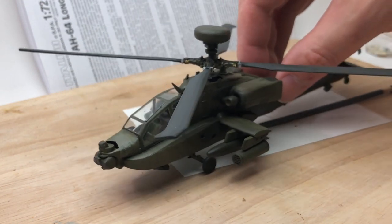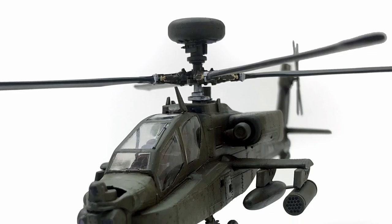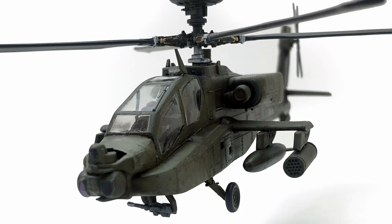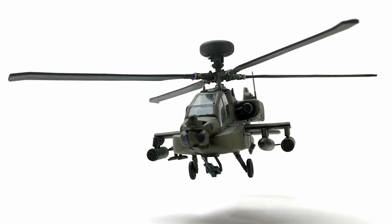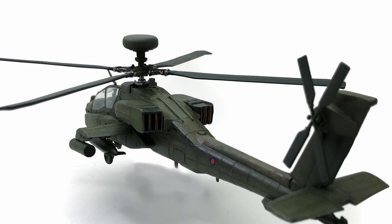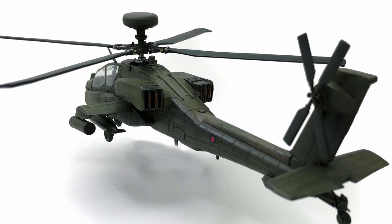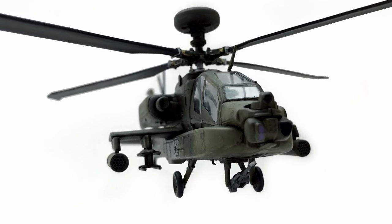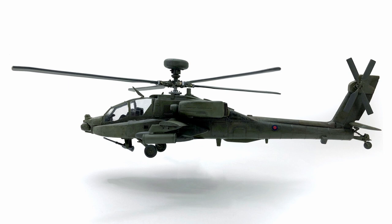The Apache went together really well considering. One thing I found was that when it came to taking pictures at the end, it's a hard thing to photograph - it's got a really long tail so photos from the back look really odd. I use an iPhone so I try not to zoom past 1.3x maximum, because after that you get a lot of noise and lose quality. Also, sitting on the ground it looked terrible, so I stuck it on a little white clip that I could Photoshop out to make it look like it was hovering, and that made a lot of the photos look much cooler.